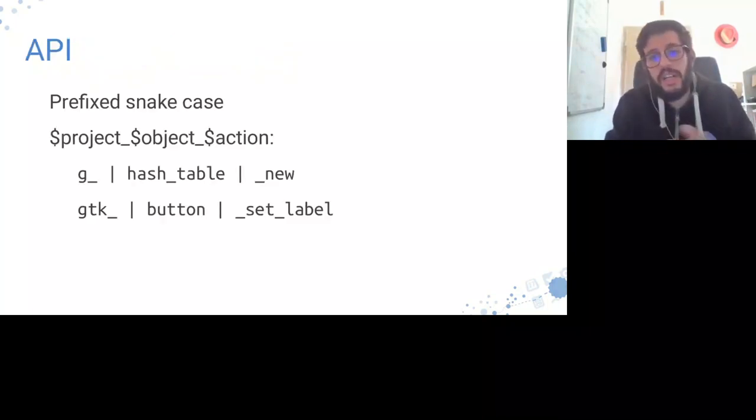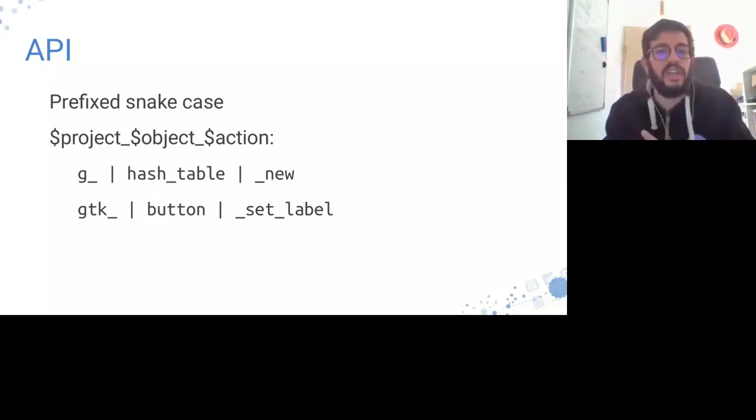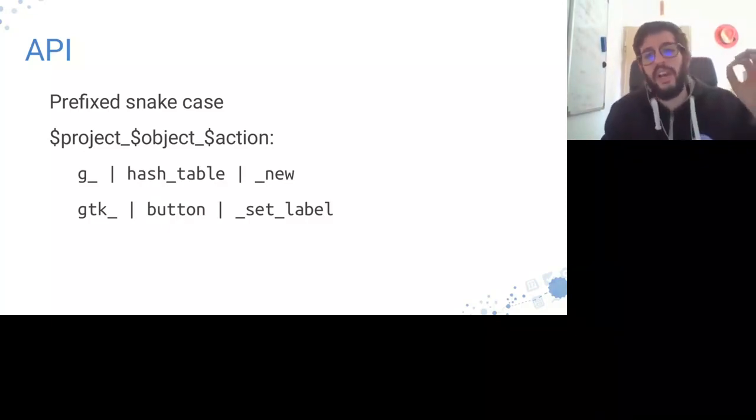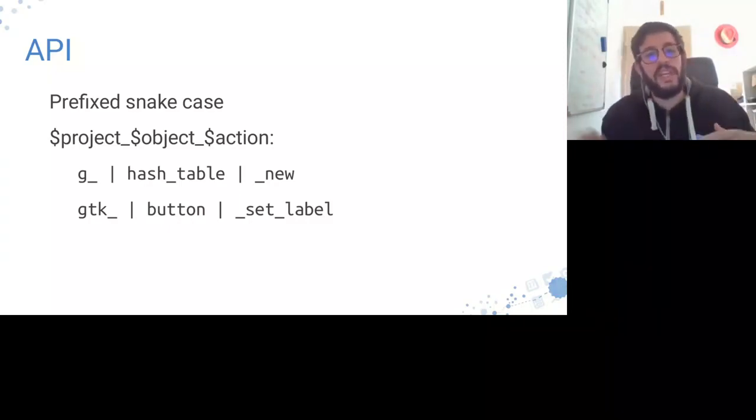The GNOME APIs are in C, so you kind of have to look at the C documentation if you want to have a deep dive of how things are implemented under the hood. So here I just put this prefix as GTK, so you can see how object-oriented programming concepts get translated into C. So how we have the prefix of the G dash for things, and then we have the name of the object, and then we have the methods, and how this can easily be transferred to concepts in other programming languages.